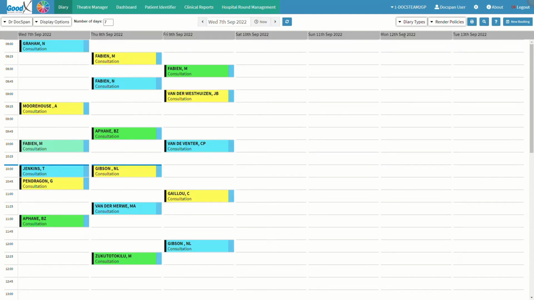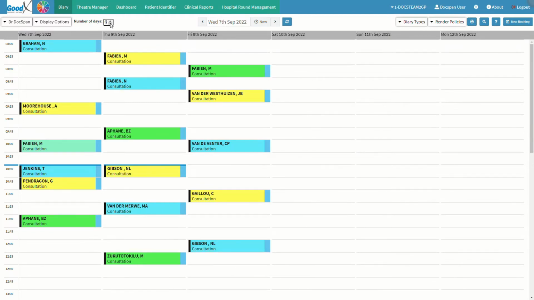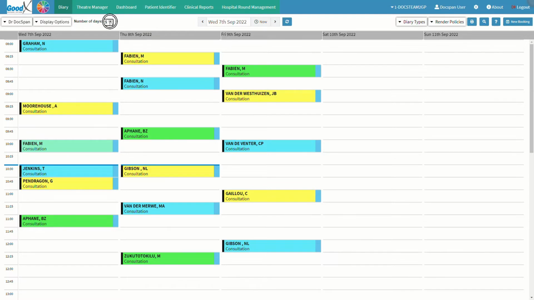The diary will display 7 days by default, which can be adjusted accordingly in the settings under Entity Settings by adjusting the maximum number of days to display on Multi-Day View field. Please note that the current timeline will display across all diaries. Click on the number of days selected to adjust the days the user wishes to view.